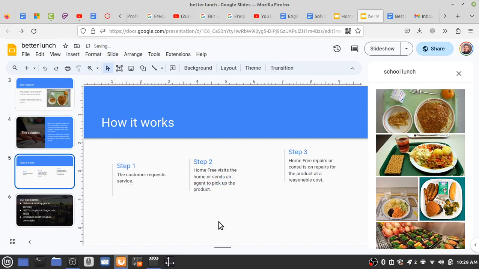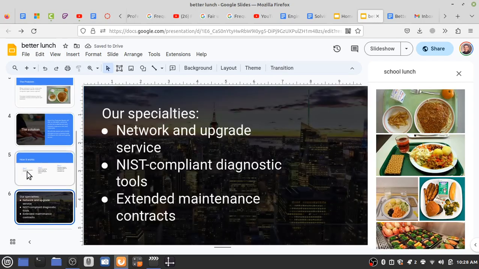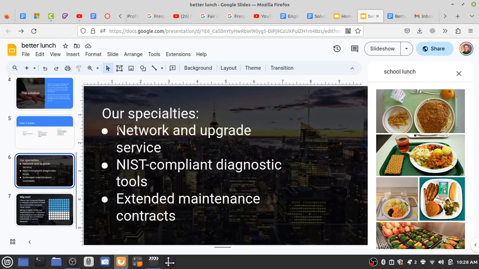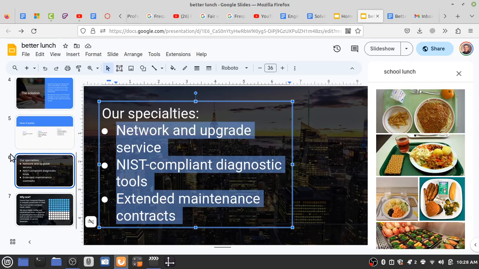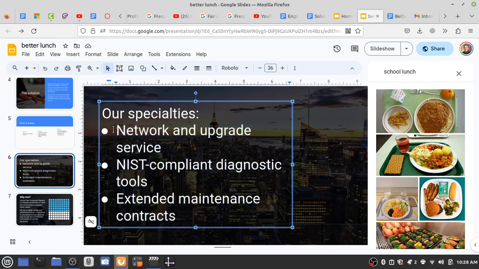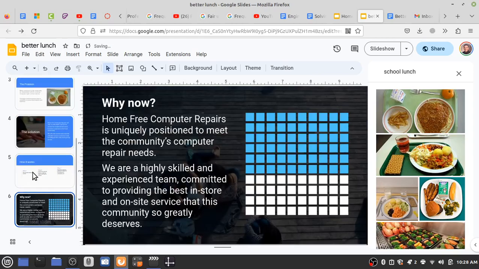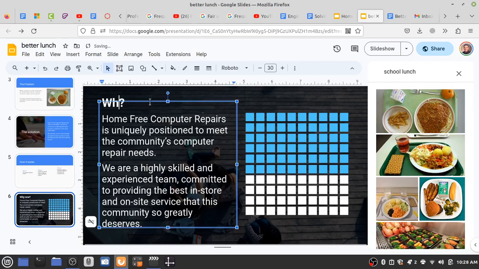Just add images and put them down there. Again, you don't need this one if you don't want to, but if this is like a company you want to start, you can. Why are you able to solve this the best? You know, I'm a student who's actually in lunch. If you don't need it, you can delete that one. So why are we solving this problem? You need that one. So why? Get rid of that one if you want.